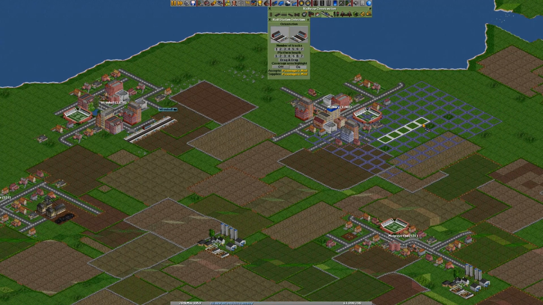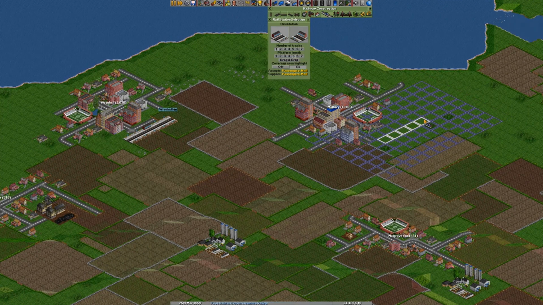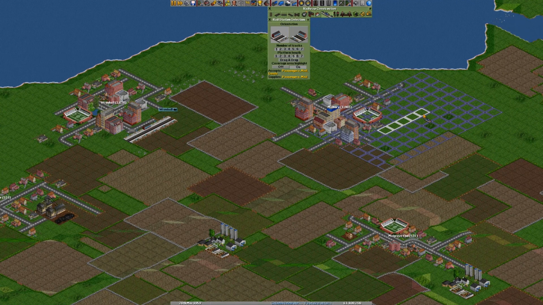So if I put that one, what do you reckon, there or there? Set back a bit. Not that one. That one doesn't accept goods. That's just passengers and mail. So that accepts goods as well. So it's obviously a little bit more. So I'll chuck it there.